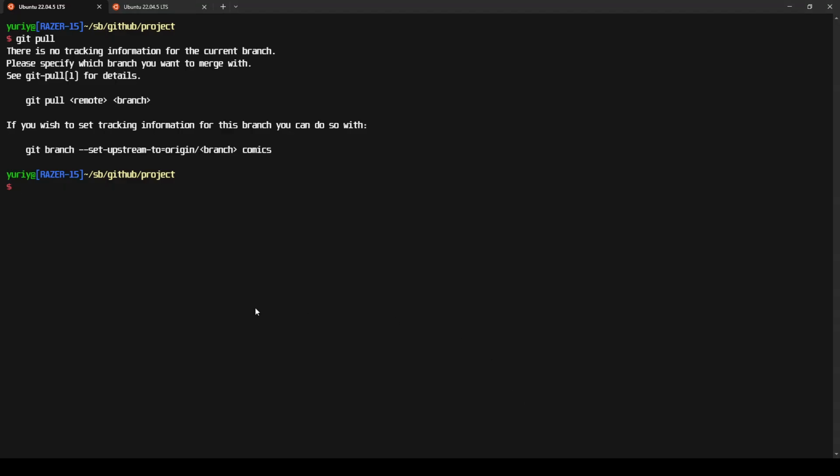Well, we tell Git, please pull. Go to the origin, essentially GitHub, and please pull the comics branch and merge it up with this branch here. So I don't care about reviewing any changes. Anything that's in the comics branch, merge it into here.